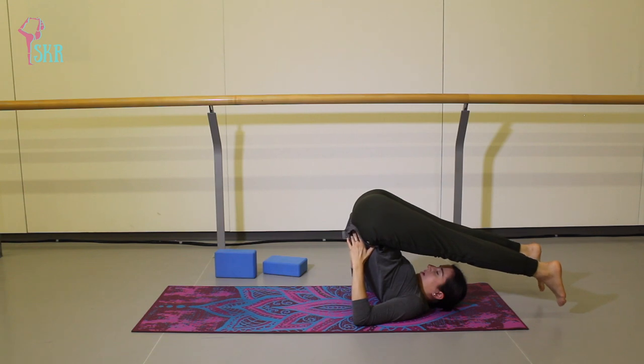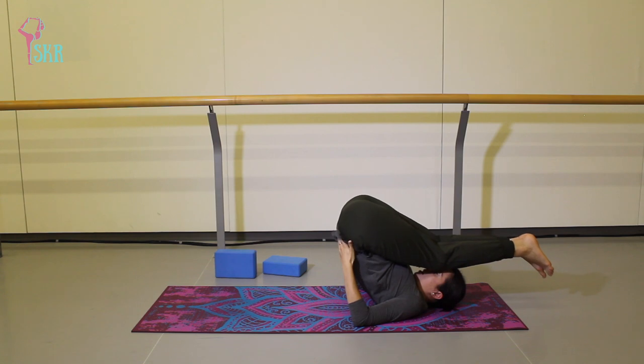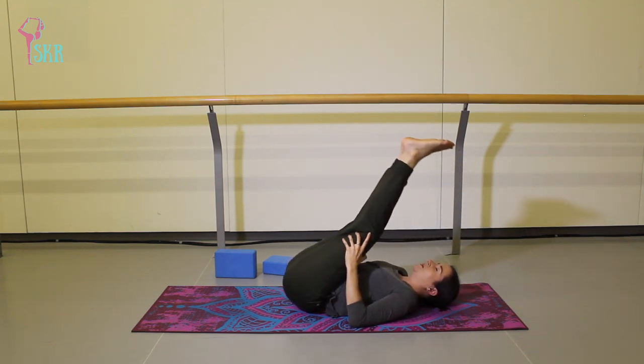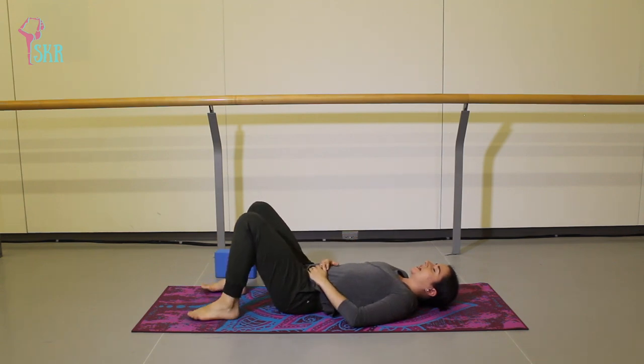Now very gently, with lots of control, you can bend through those knees, allow your spine to slowly roll back out onto the mat. I'm using my hands to help me, coming all the way down. Just take a second to plant your feet on the floor, feel your spine nice and flat against your mat. Allowing yourself to recalibrate after that extreme flexion.